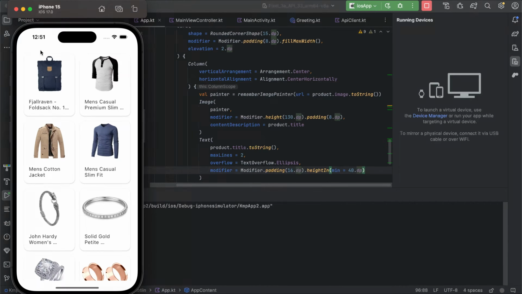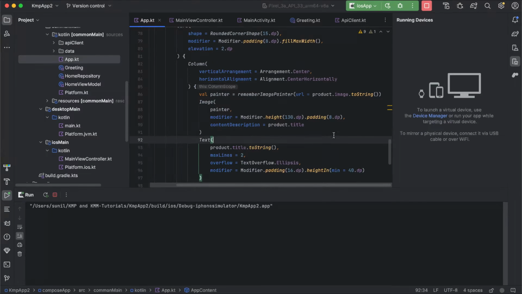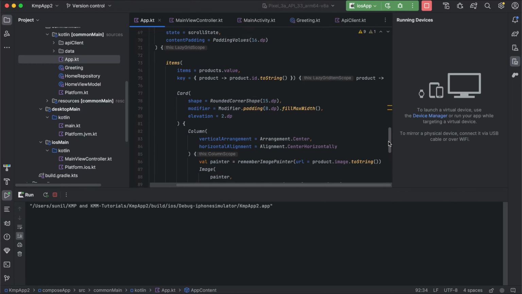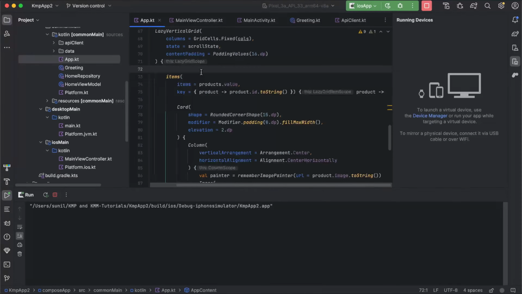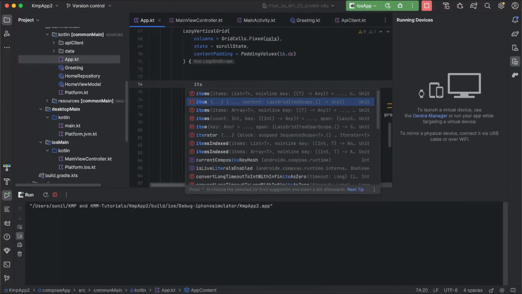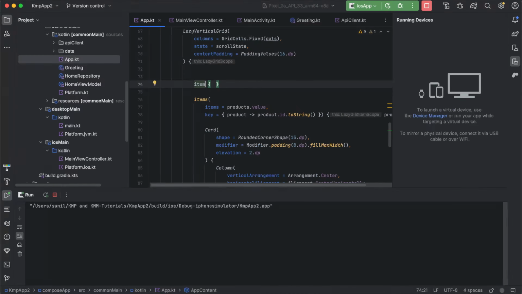Now let's say just show a simple search bar over here so that it will look good. So for that, what we can do is, this is the items, and here we can add an item, and we can specify the span as well. So how many columns we need to define for this span?